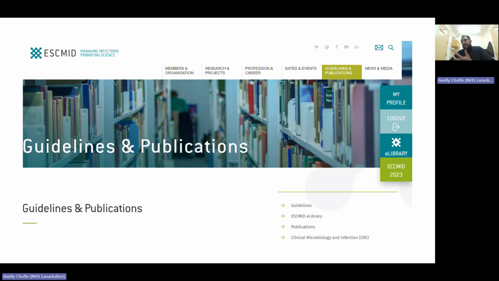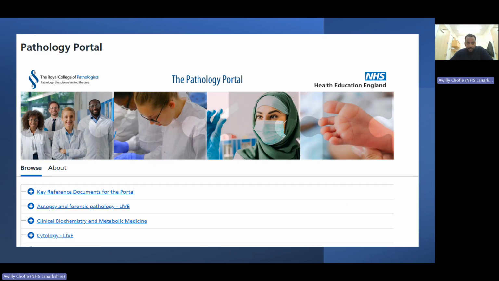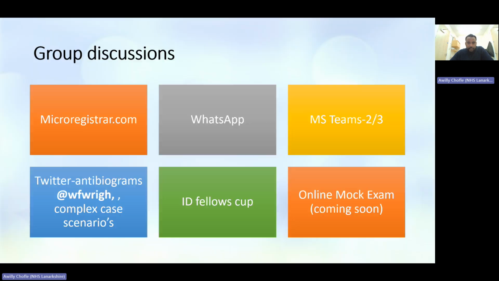Therefore, when you're answering your question, the person marking you should understand you and think that you are a very safe doctor; then there's a very high chance they will give you a full mark. Pathology portal: this is new, came I think 2 to 3 years ago, mostly for UK trainees, but I'm not sure if you can get a login with an email that is not an NHS email, but probably I'm wrong, I don't know.